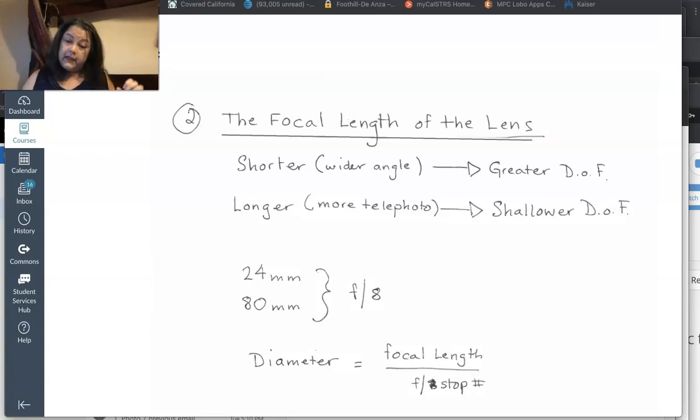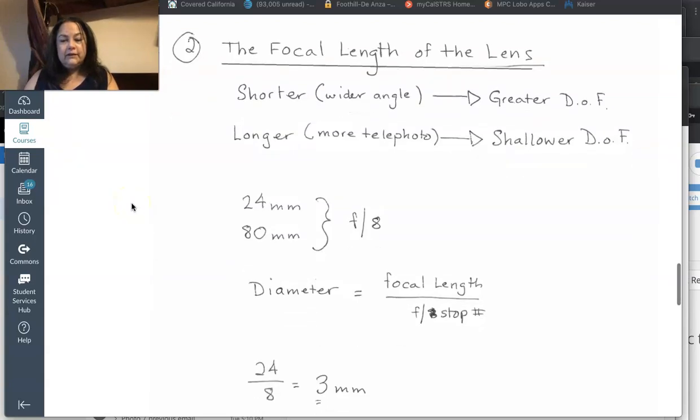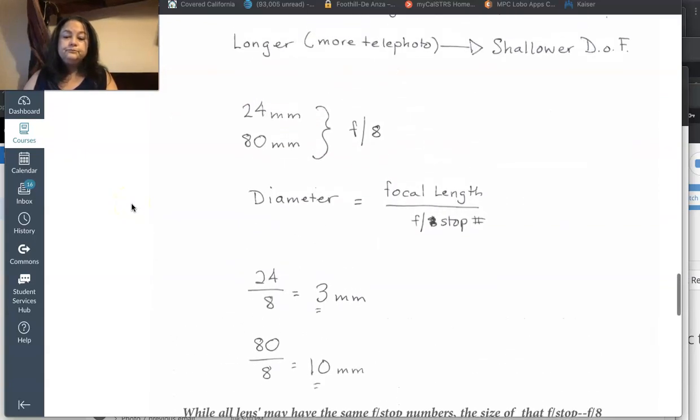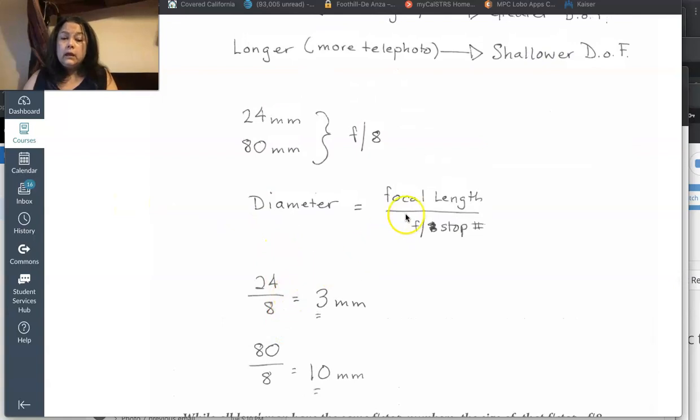So the diameter of the aperture is equal to the focal length of the lens divided by the f-stop number. Don't worry, this is not a math class. But if we take the 24 millimeter lens, which is the focal length, and divide it by 8, which is the f-stop, we get 3, and the answer is described in millimeters.